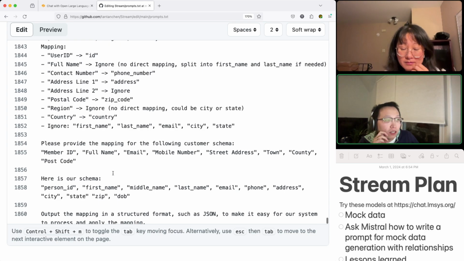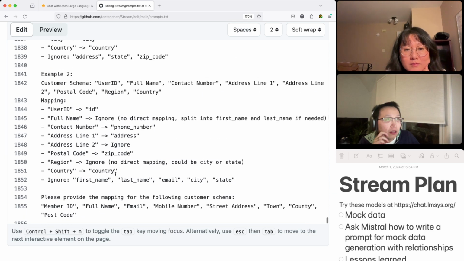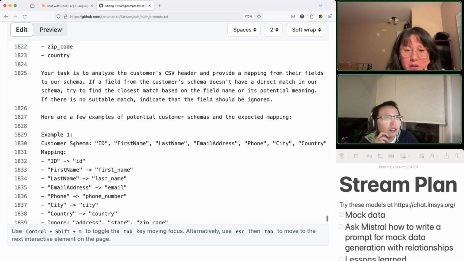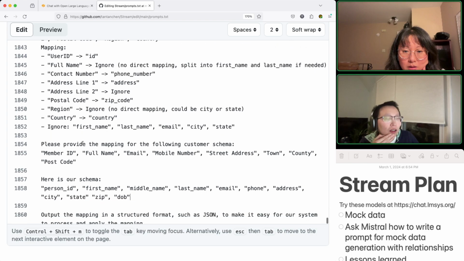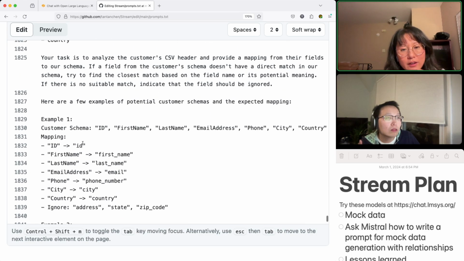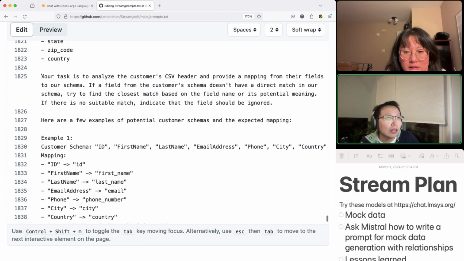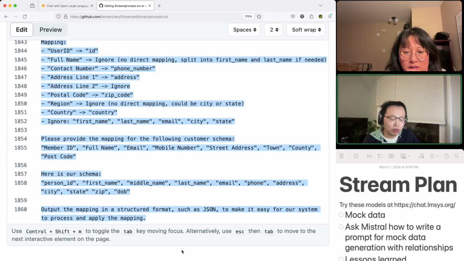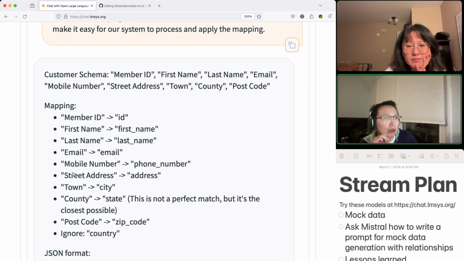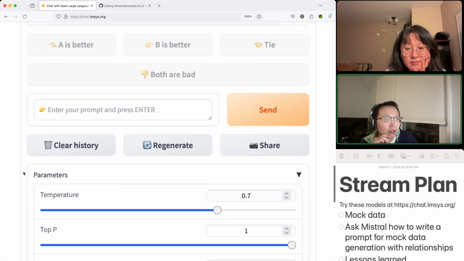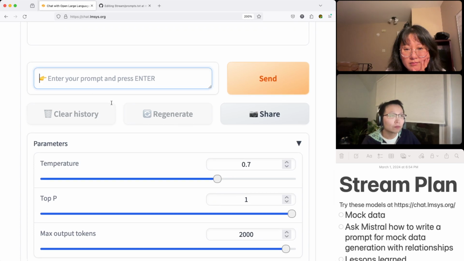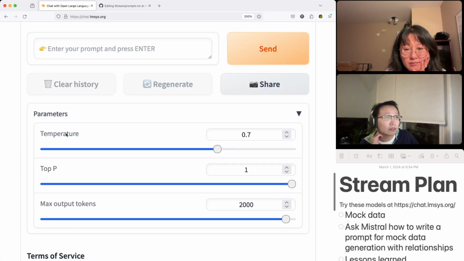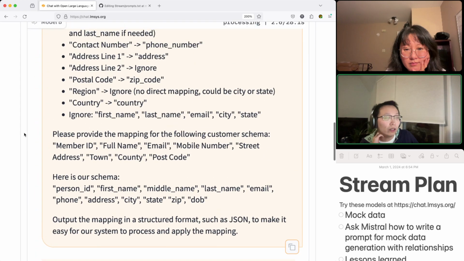Okay, so let's do that. Do you want to erase the examples, or do you think it's good? I guess it's fine. Let's just try it out because this is the first time we're actually running it. And if the examples mess it up too much, we can erase them. All right, let's give this a try.